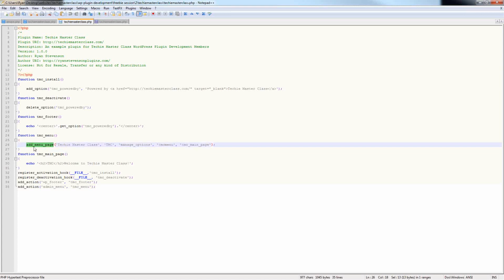This is done by using the add menu page function. This is another WordPress function. And for this function, you simply provide a few different values for it. The first value right here, Techie Masterclass, is simply the title of the web page that will be loaded when this menu item is clicked.